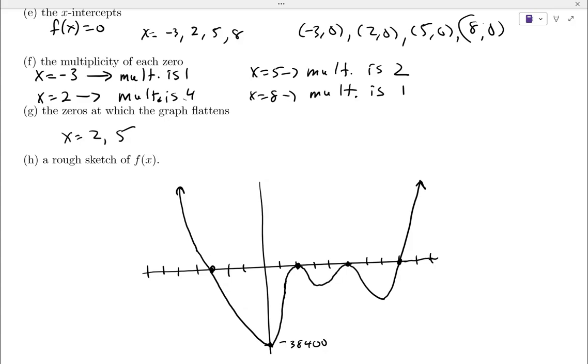Like I said, there's lots and lots of information we can get from the graph, particularly when we have it factored. So what we're going to concentrate on the next couple of sections is how do we get this factored? So before we talk about factoring things, we need to talk about dividing things. So that's what today's topic is, talking about how we divide one polynomial into another.